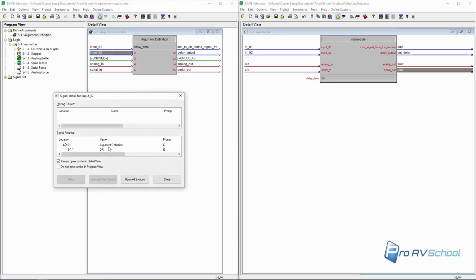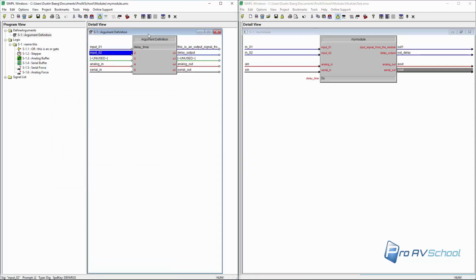I would expect the argument definition to be up here. But I think they built this back when System Builder was used a lot more, and people that didn't really understand how to put together a simple program were probably getting confused because everything was backwards to them, because they would import it and everything would be on the opposite sides. So just keep that in mind, that it's like completely backwards. And as long as you do that, your in and out of the module is all handled through that, and then dealt with in here.